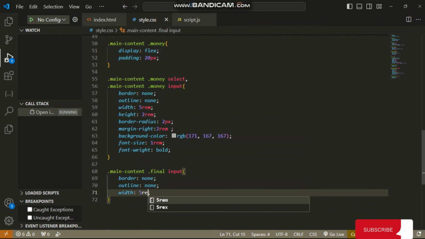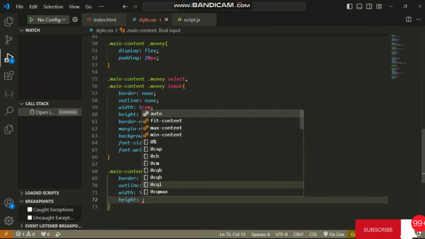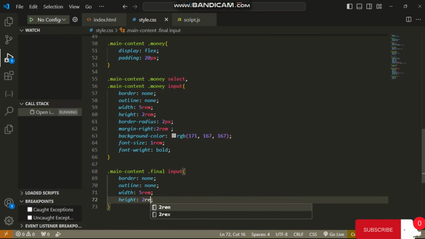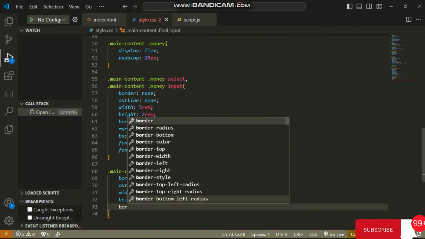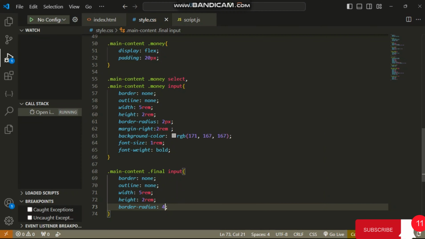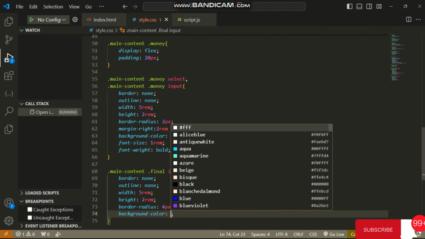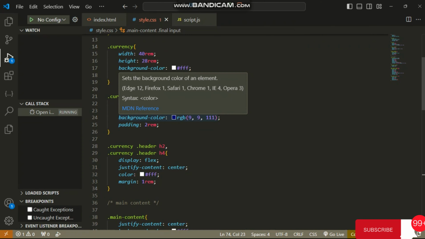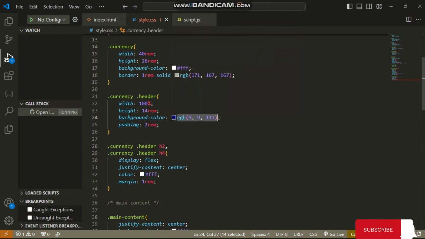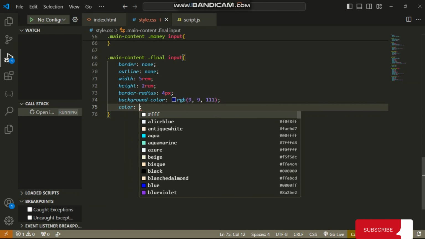With paragraph, padding, column, pixels, background color, copy that one, then color white.